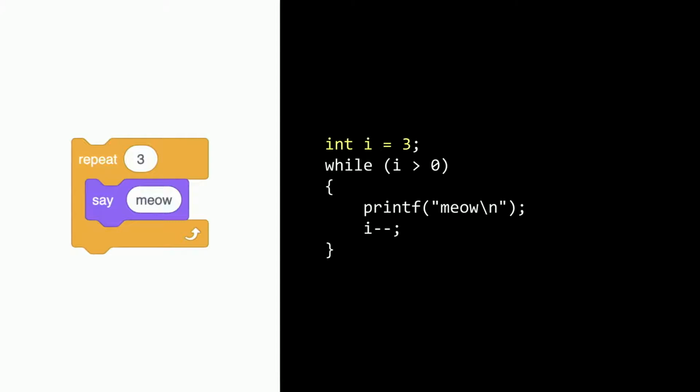So what's actually going to happen here? Well, the first line of code executes, and that initializes i to 3. Then we check the condition: while i is greater than 0. Is i greater than 0? Well, per my 3 fingers, obviously. So we print out meow on the screen. Then we subtract 1 from i, at which point we have 2 as the value of i.